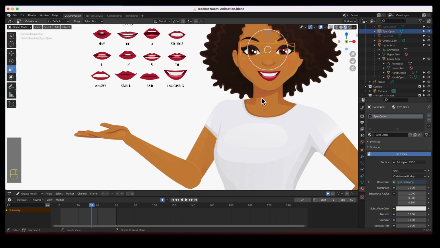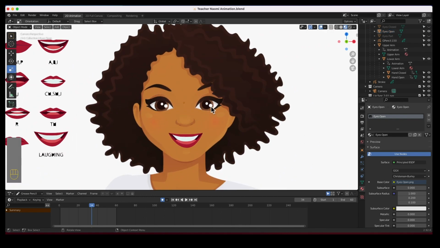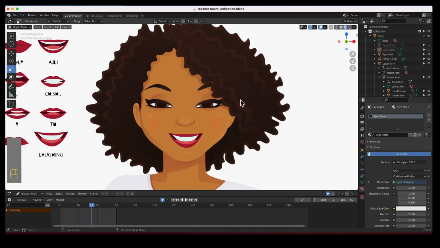At one point, they have to blink. And so we're going to animate this blink. Since I made it a little bit more difficult on myself, because I have one that is partly closed like that. So it's going to go from open to partly closed to closed. Like that. And so we have to bring one out, bring one in, bring that one out, bring this one in. Let's get that done. I'm going to turn all of them on.